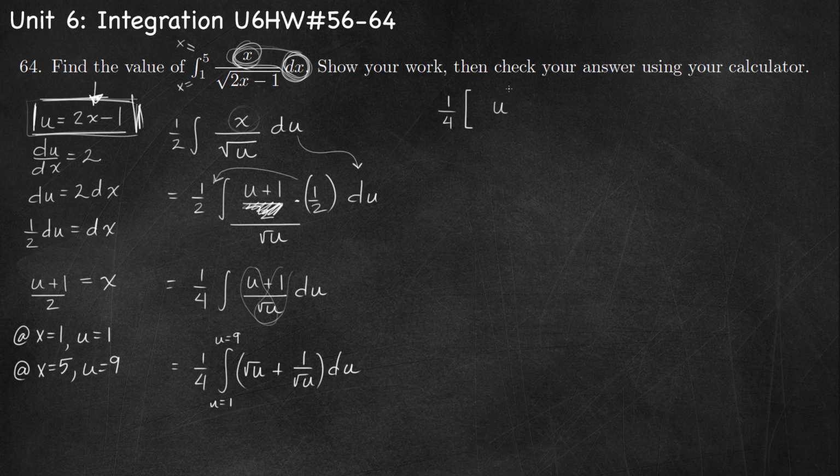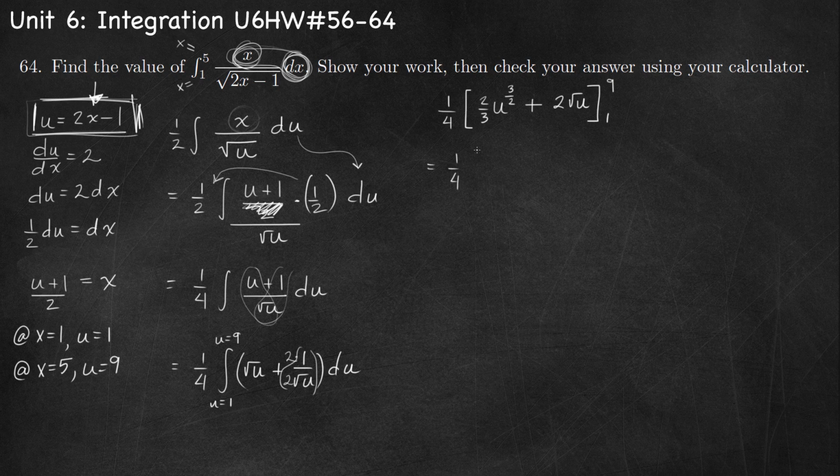So when I integrate, I get u to the 3/2 divided by 3/2 or multiplied by 2/3 plus, and then 1 over square root of u. I know that the antiderivative of 1 over 2 square root u is root u. I don't have the 2, but I can multiply this by 2 over 2, and now I have 2 times 1 over 2 root u, so this is just going to become 2 times the square root of u, like so. And we're integrating from 1 to 9.